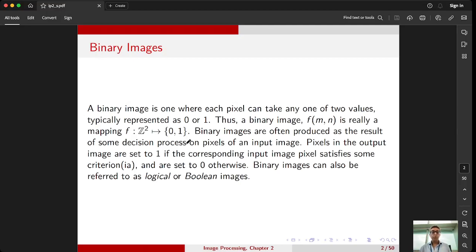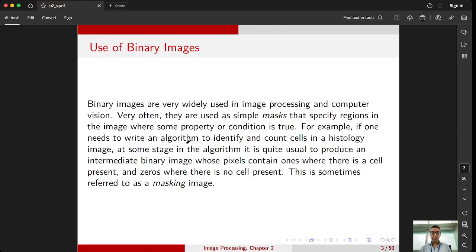Binary images can also be referred to as logical or Boolean images. They're very widely used in image processing and computer vision, and by creating a binary image we're usually creating something that can also serve as a mask that specifies regions in the image where some property or condition is true for all the pixels in that region.